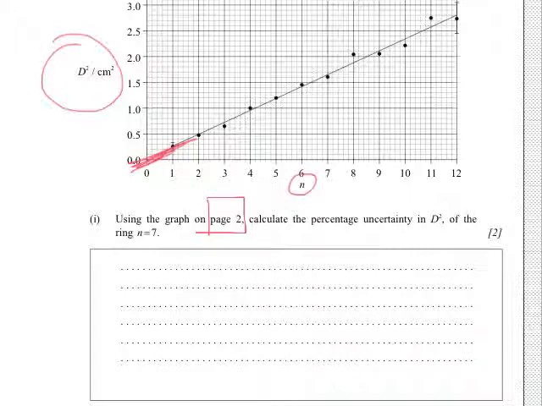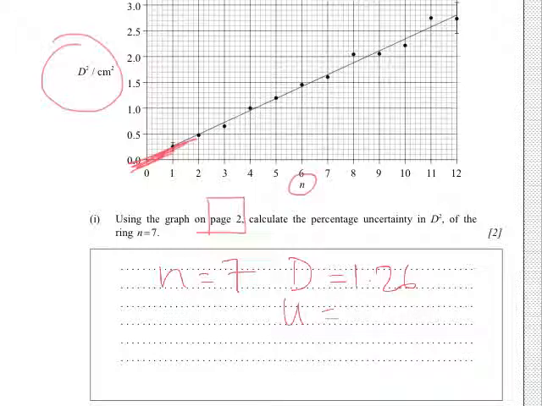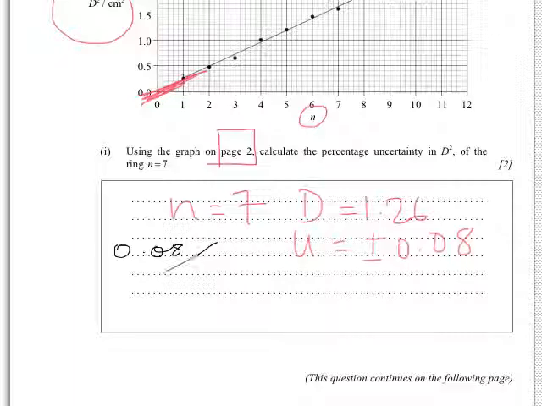Question A, familiar territory. State one piece of evidence that d is not proportional to n. And the answer would be that it does not go through the origin and it is not a straight line. And according to the mark scheme, both of these are okay answers.